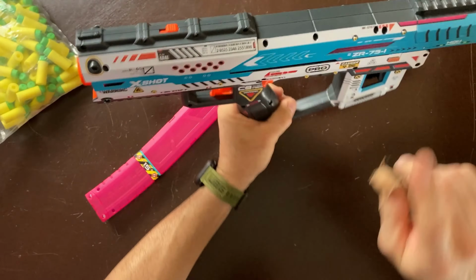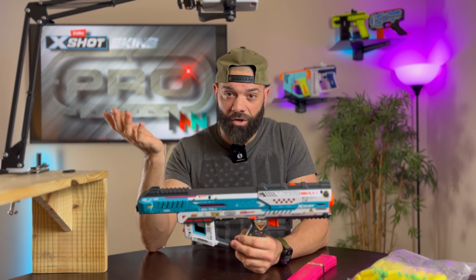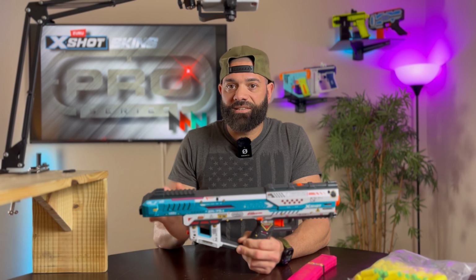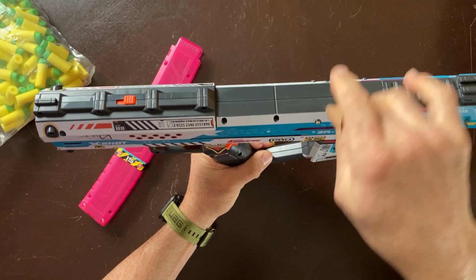One thing I do like, and this is getting into some intricate details that I don't know if other creators or reviewers have pointed out, but let us know in the comments if they have. It would be awesome if they did. X-Shot wasn't lazy and built the prime bar only up to where it needed to be built, maybe over here or maybe over here.